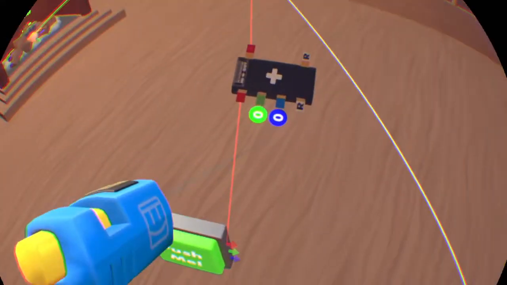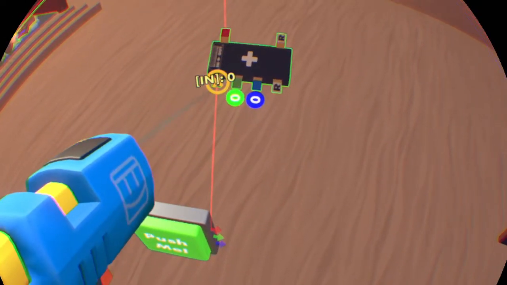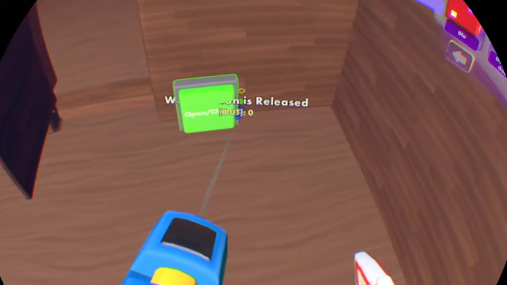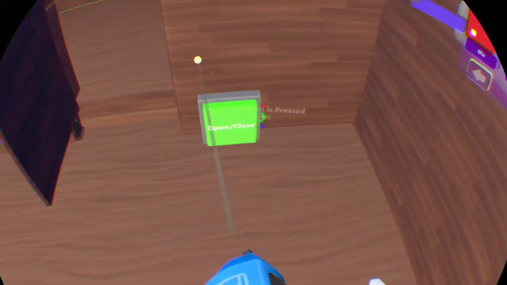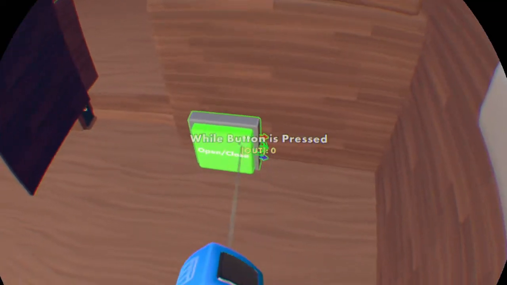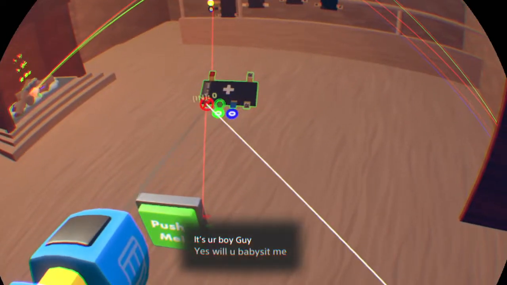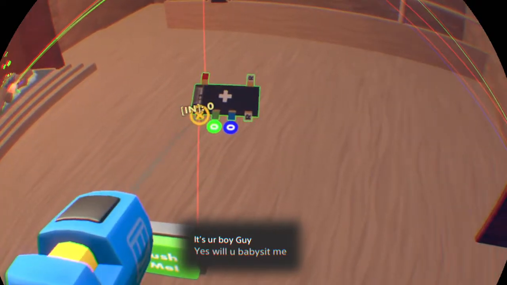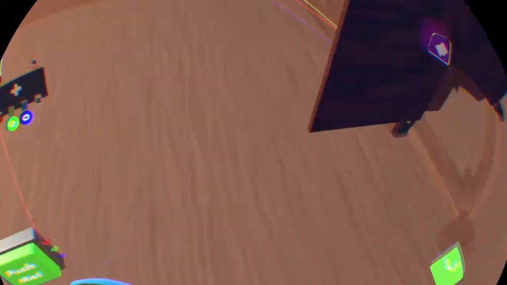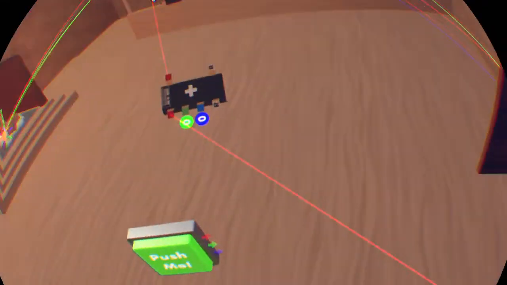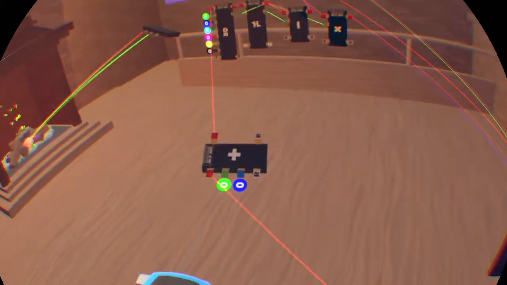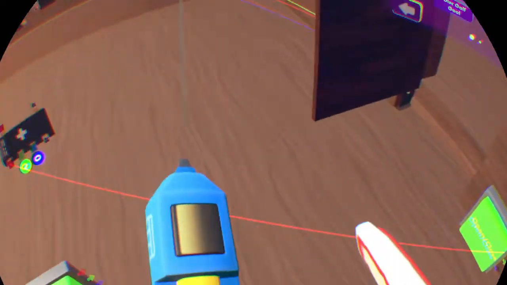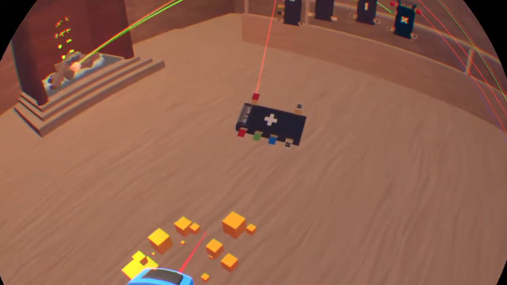Well, perhaps we can... What about... Wow, button is pressed. What the frick is wrong with you? Darn it! What the? Only one door? Guess I have to do it.